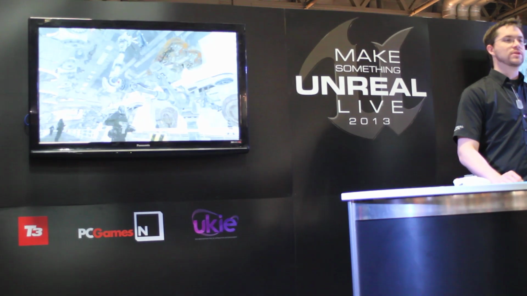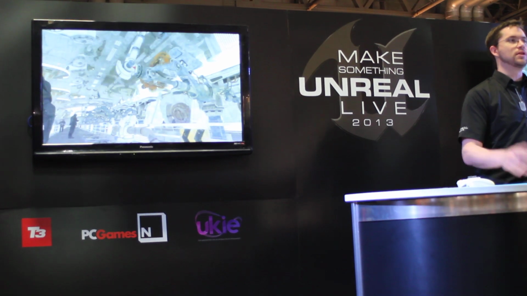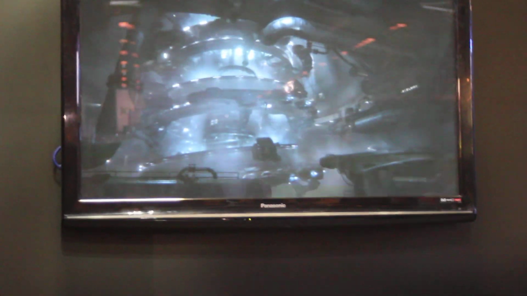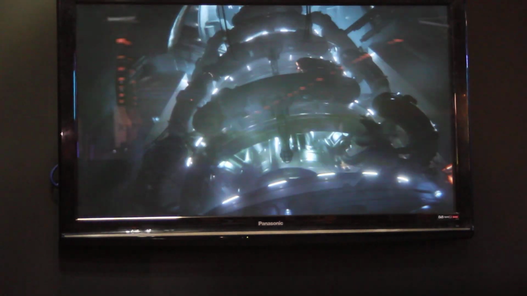I can turn off the result of all those lighting effects that you just saw me demonstrate. So these are just the straightforward polygons and textures that you saw, and I can turn that back on so you can see what a dramatic effect that has on your gameplay. So that is all of my demonstration.